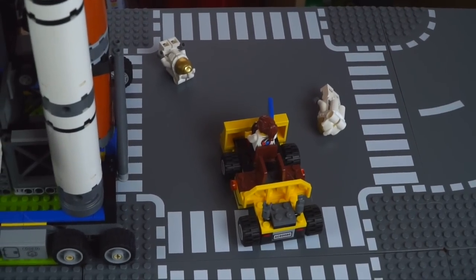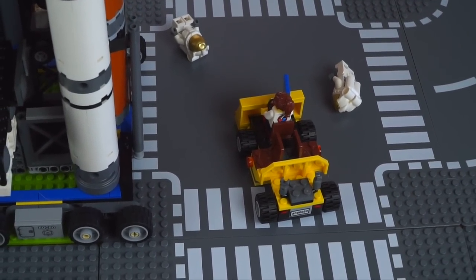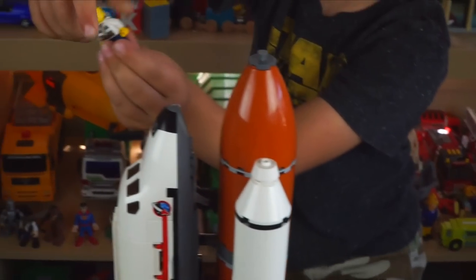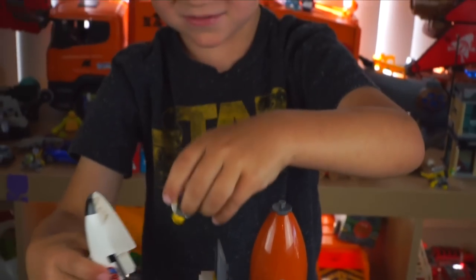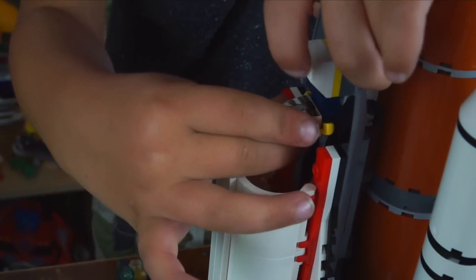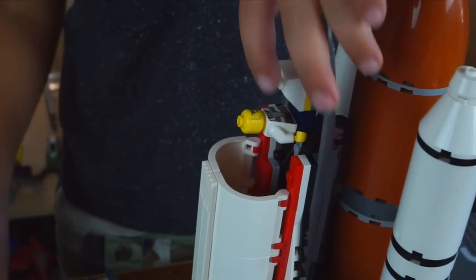This is an interesting launch. We've had fires and bad guys and everything. Ha ha ha! What's he gonna do? He's gonna rob the space shuttle. He's robbing the space shuttle? Oh boy, there he goes. He's at the controls.